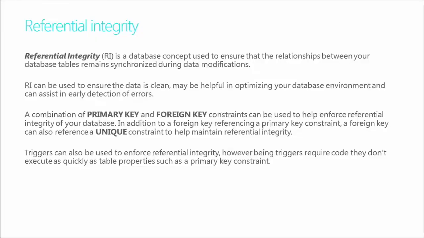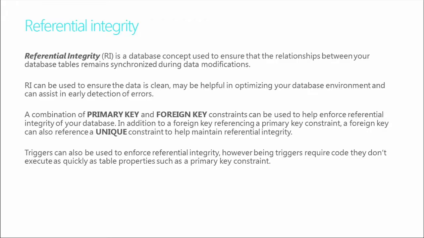Referential integrity is getting those tables to talk to each other. You'll see referential integrity abbreviated as RI. It's a concept to ensure that you have relationships between the tables that we just created. RI can ensure that the data is clean, and that the data we're adding is valid. So not only have we separated content out, we've created an environment that enforces that when I'm adding data, it's valid data. We're going to do that by introducing what are called primary keys and foreign keys.